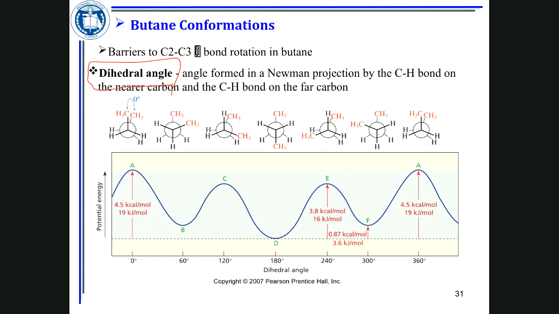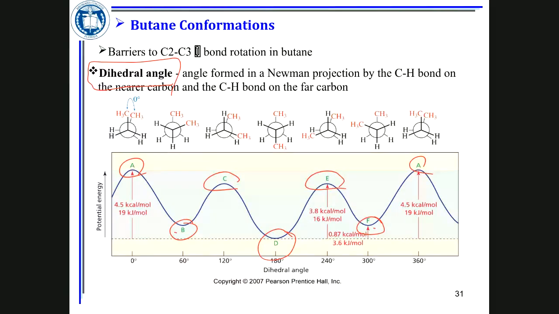Okay. So you have A, totally eclipsed, D is anti, B and F are minima, these two are the same, and that is the Gauche. So what about C and E? C and E, that's this position again. It's covering, but hydrogen is covering a methyl group, and here a methyl group is covering hydrogen. It's not two methyl groups covering each other, which is the worst case. This is better covering, more stable than if you had the two methyls covering each other.